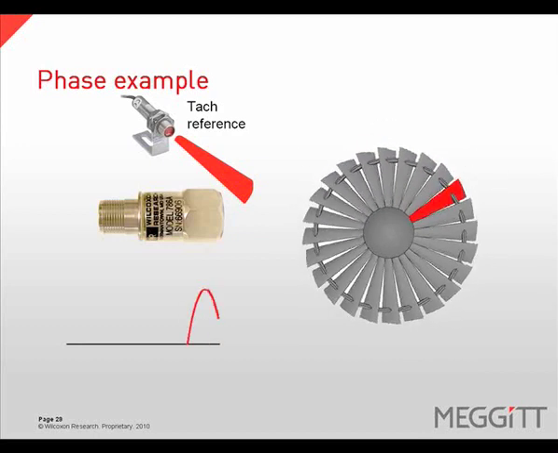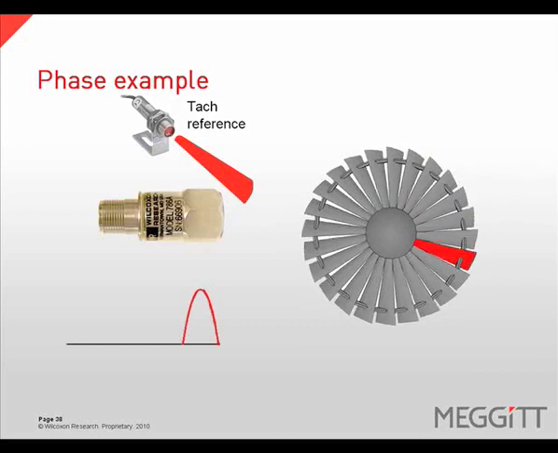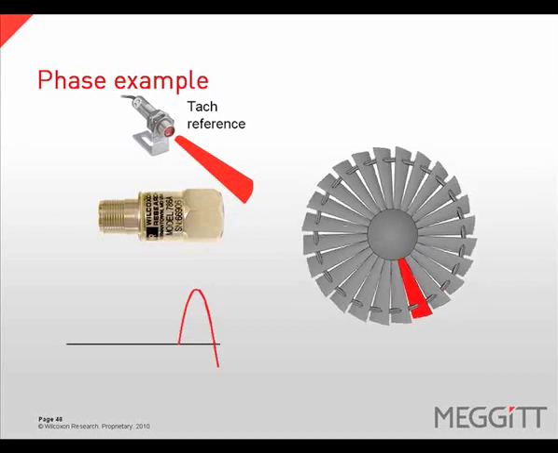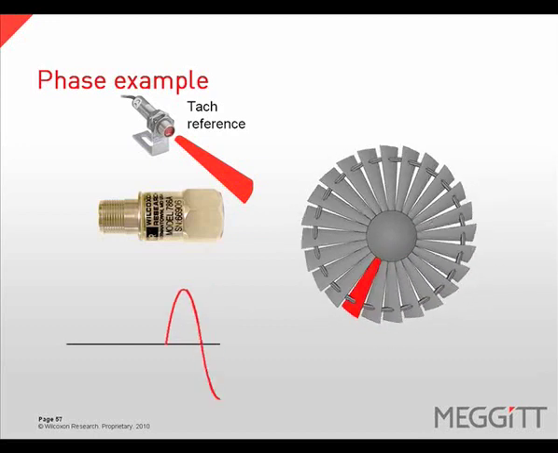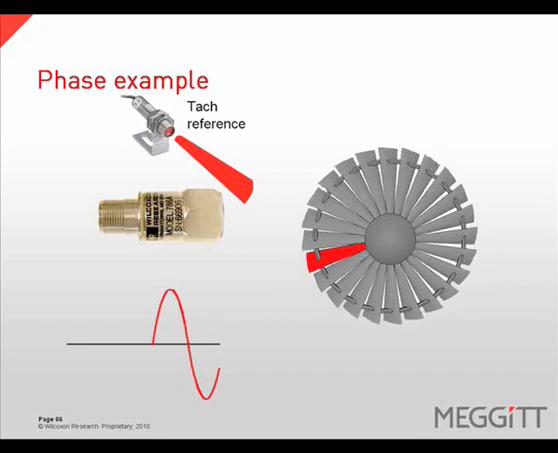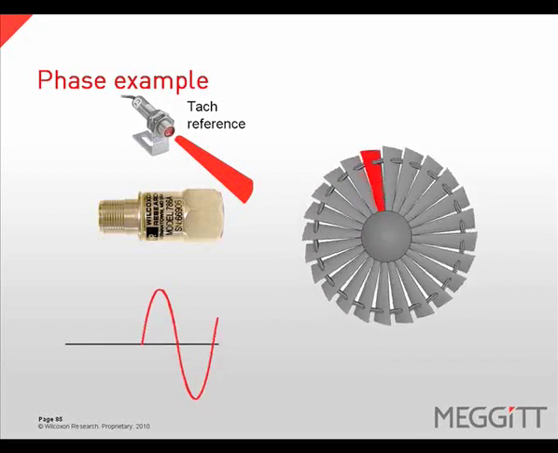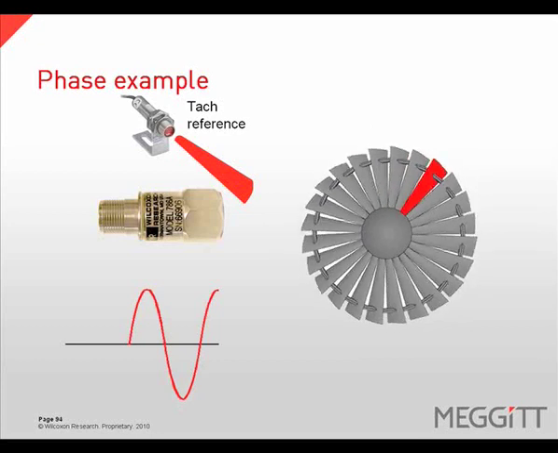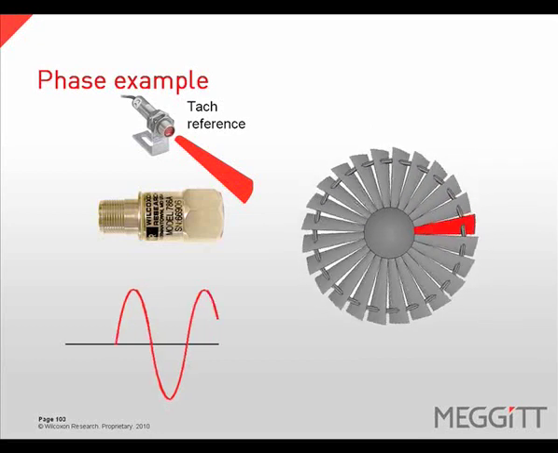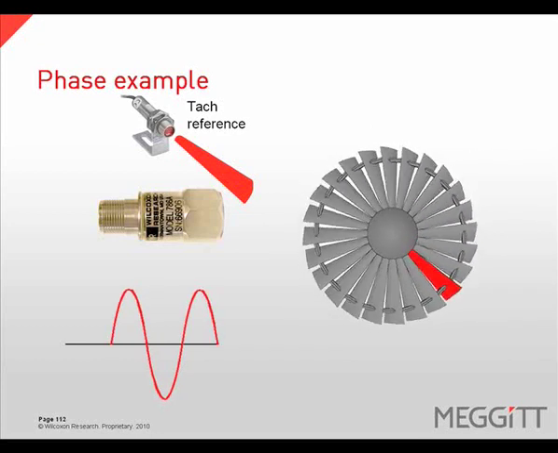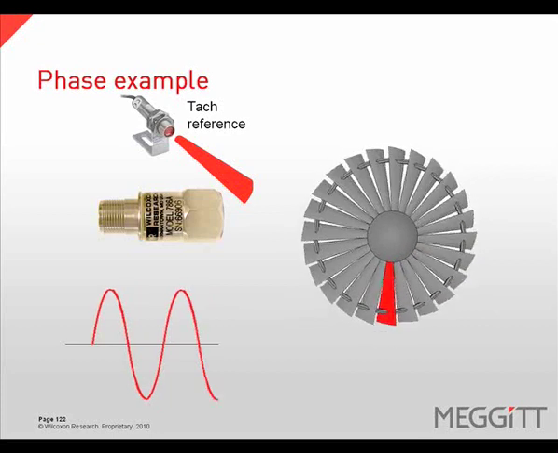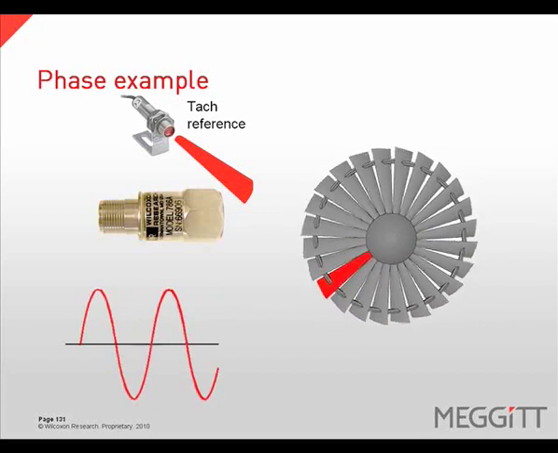The red blade represents a heavy spot on the rotor. You can see how the vibration relates to the heavy spot on the rotor. When the heavy spot on the rotor is in line with the tachometer, the phase is 0 degrees. Since our tachometer stays in the same place, as the fan rotates, the heavy spot's phase shifts from 0 to 90 degrees to 180 degrees until we reach 0 again.